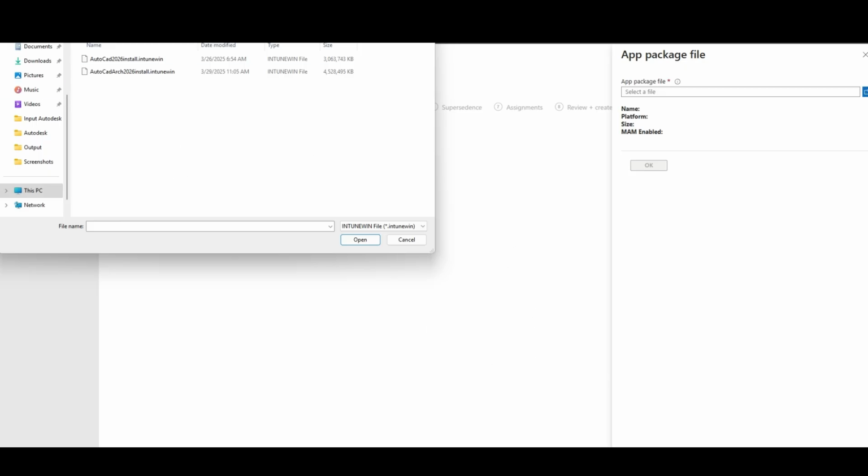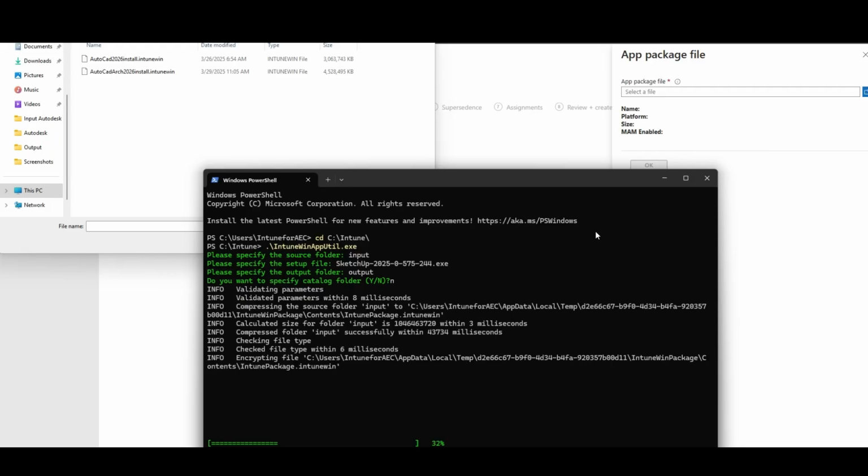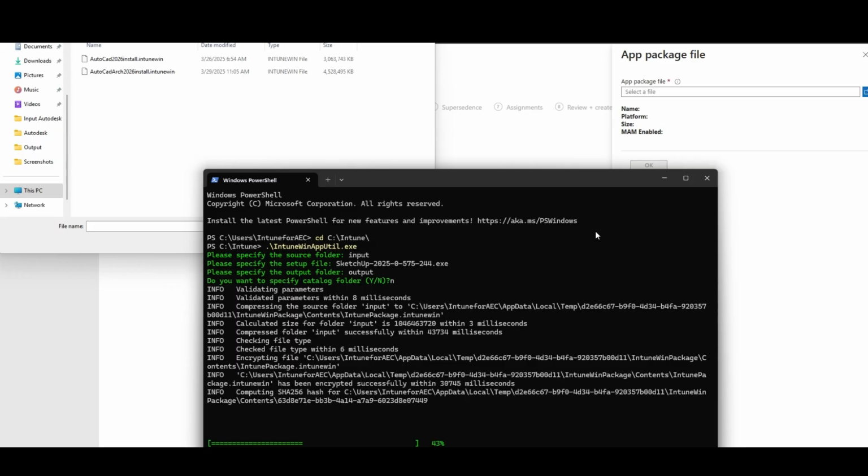So again, this is about a gig, depending on your computer speed, packaging time, maybe a few minutes, but nothing too crazy, nothing too large here. Like I said, really Revit's your biggest one. Out of all the Autodesk products, that one's like 10 or so gigs. I purposely do not do a combined install with multiple apps. I make them all individually, let people download them as they go, things like that. So just a way to keep it smoother, cleaner.